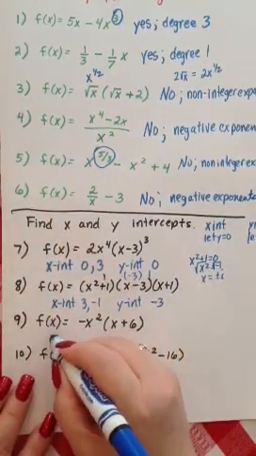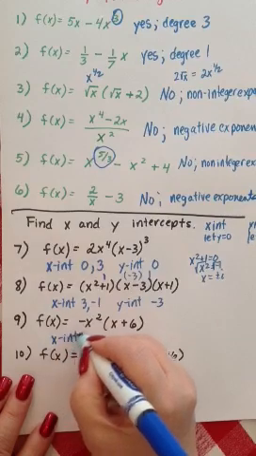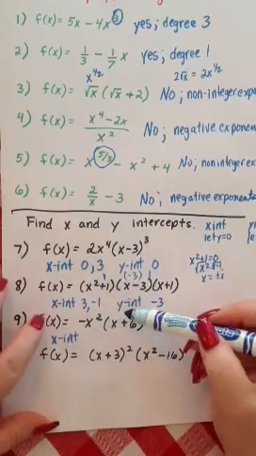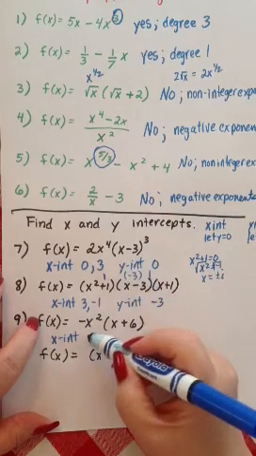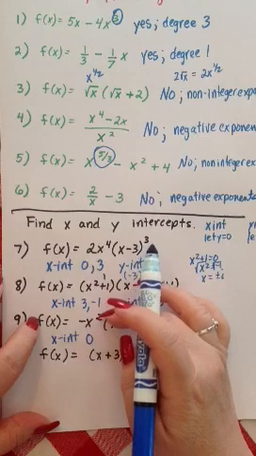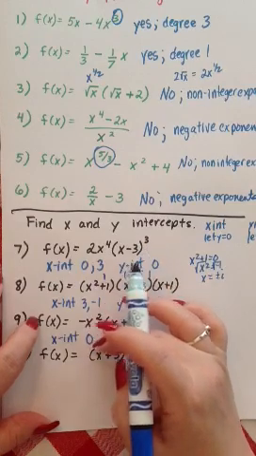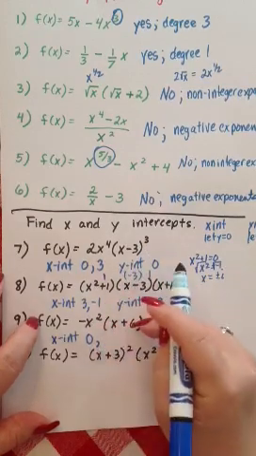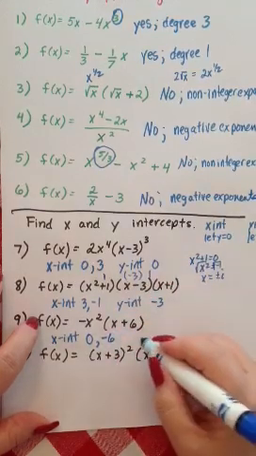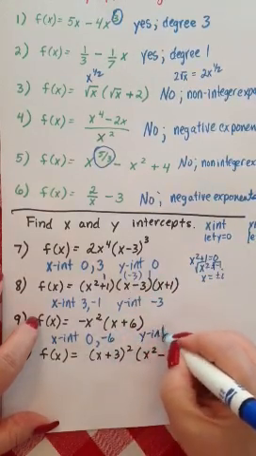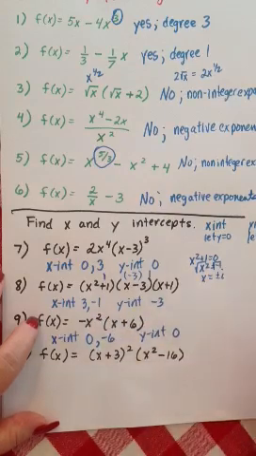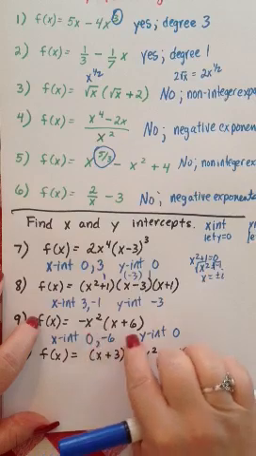All right, and the next one here is going to have an x-intercept. Remember, it's the values of x that would make f of x be 0, or y be 0. So it's going to be 0. Anytime you have an x squared or an x or x cubed on the outside by itself, the zero is 0 itself. And if it's in parentheses, you always take the opposite, so this would be negative 6. The y-intercept would be when you let x be 0. 0 times anything is going to be 0. If they put x on the outside, the y-intercept is always 0.